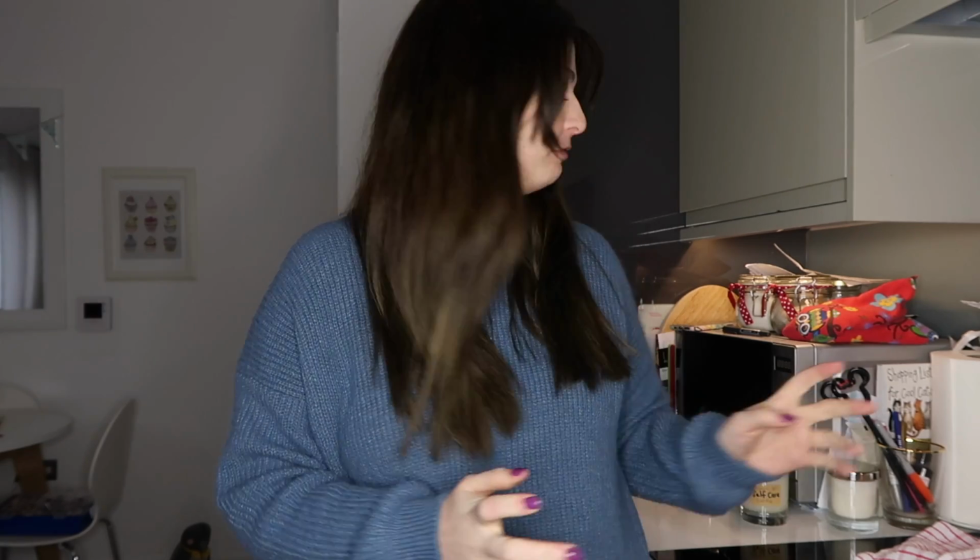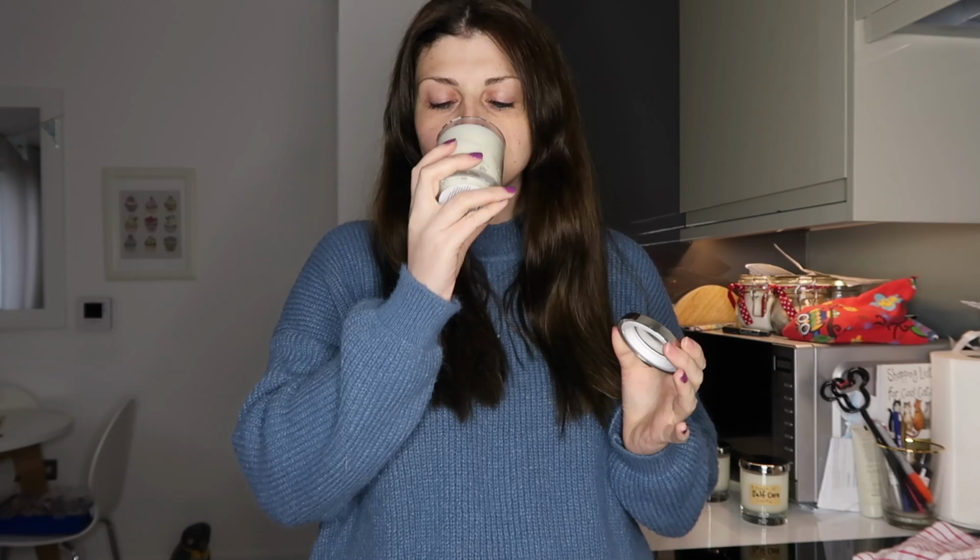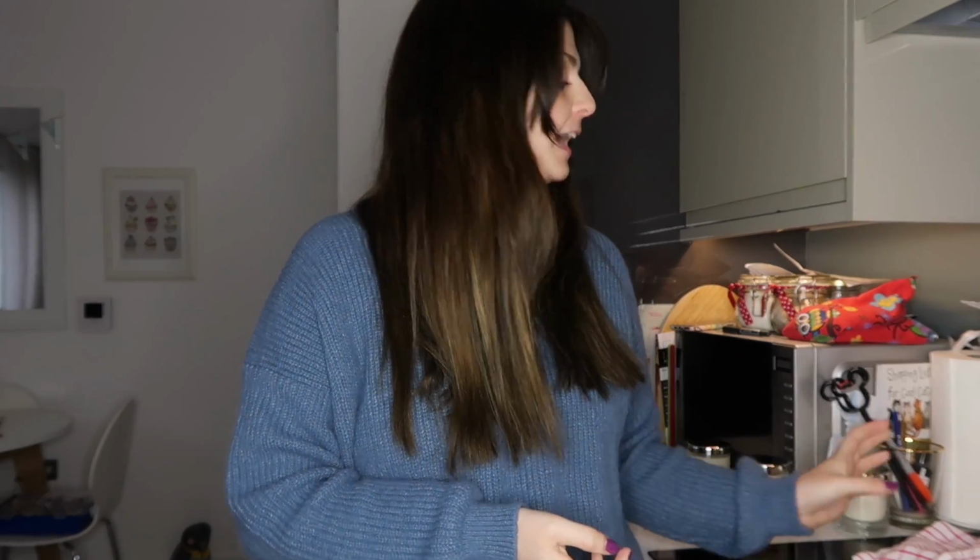Honestly, making candles is the easiest thing I have ever done, and obviously these are soy wax, so they're better for you, and I just love them. In fact, this is my anxiety one, which is my own one, and I burnt it the other day whilst I was at work, and it really helped calm me down, and I don't know, it smells nice.